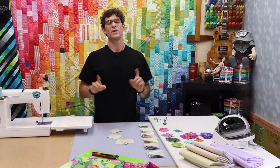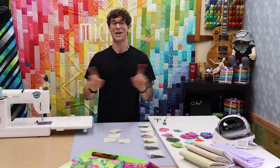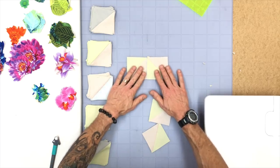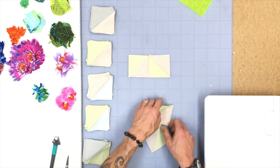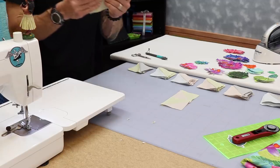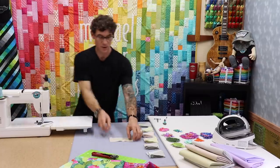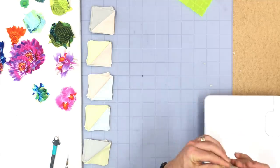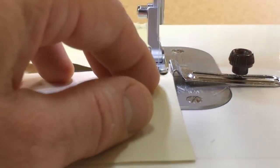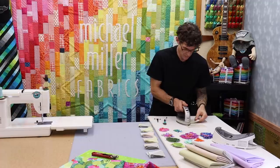I keep all of these the same. I make a habit for myself that says 'light to the right' so I can always remember — especially at this late hour while I'm filming this. I want to make little teepees. In my brain I'm calling this green my light, so I'm going to make a bunch of these all facing the exact same direction. Let's go to the machine and match up those two points. If you're into chain piecing you can certainly chain piece — that's why I point out that it's lights to the right and you're always looking at these teepee shapes. Then go ahead and press again, same direction, both blocks, pressing to the dark side.